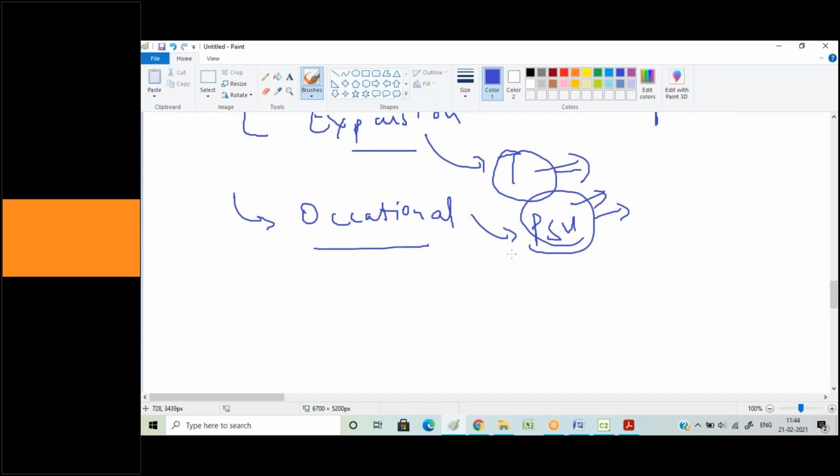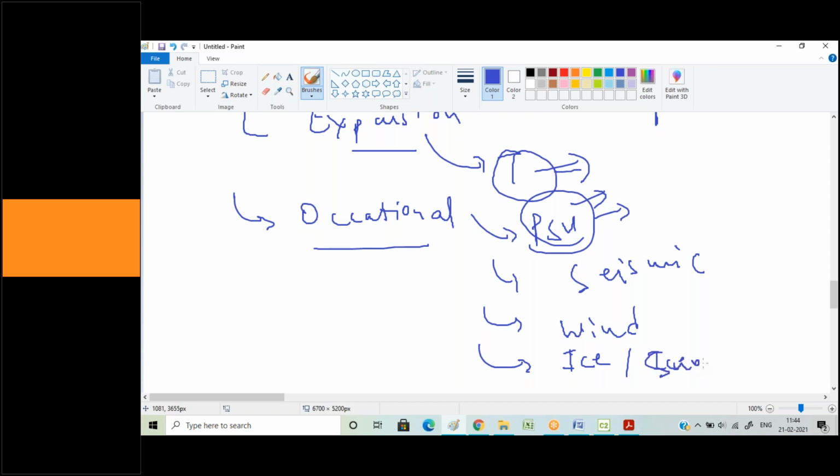Your PSVs, your seismic loads, your wind analysis, and your ice, or rather snowfall, all come into the occasional cases. So all these are occasional cases that you also have to incur.